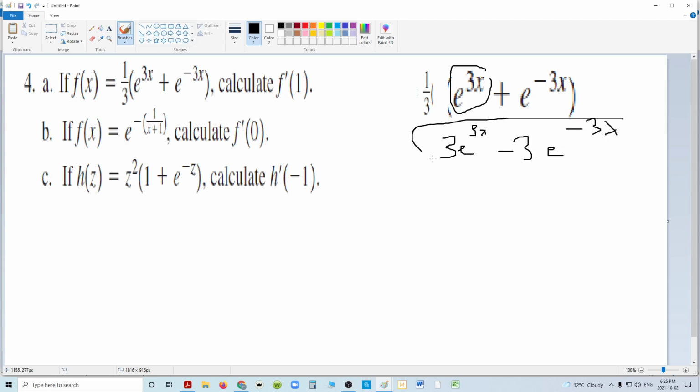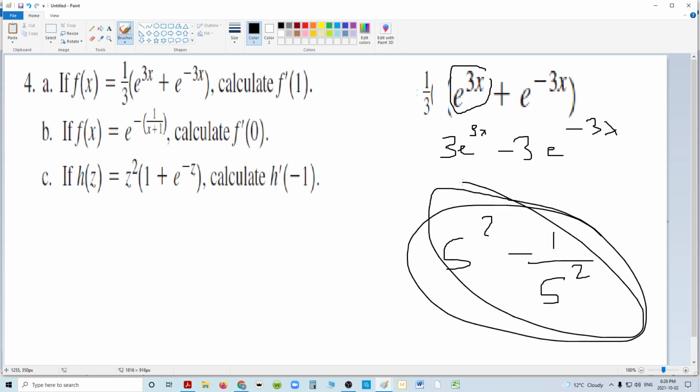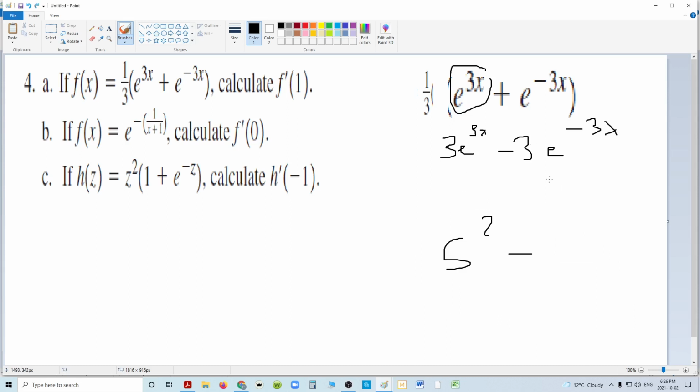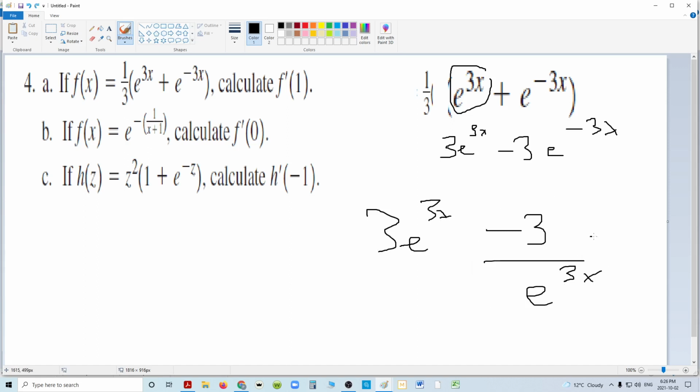Now you might be tempted to resolve this, except we're subtracting, and they don't quite have the same exponent. It'd be tempting to say 3e minus 3e, they get rid of each other. But they don't have the same exponent. That's like saying 5 to the 2 minus 5 to the minus 2 is equal to 0. That's not what that is. That's 1 over 5 squared. So that it's clear that that's not just canceling each other. It's clear it's different numbers. Well, this part here is minus 3 over e to the 3x. So it's clear that 3e to the 3x minus this is not 0.